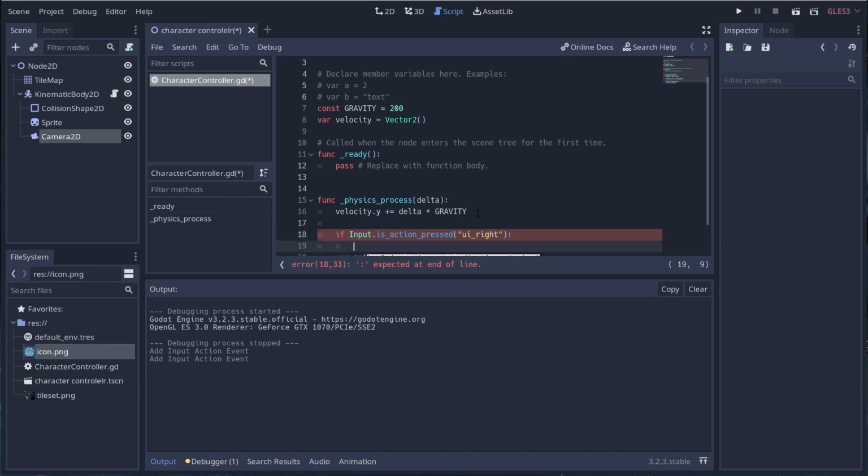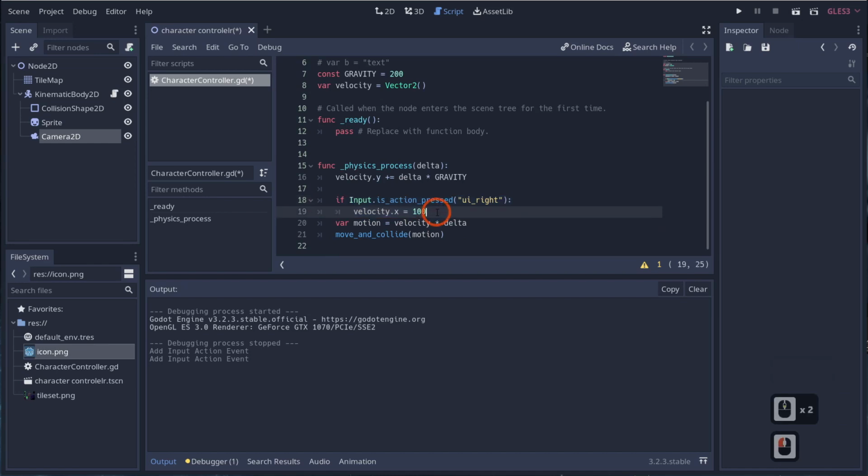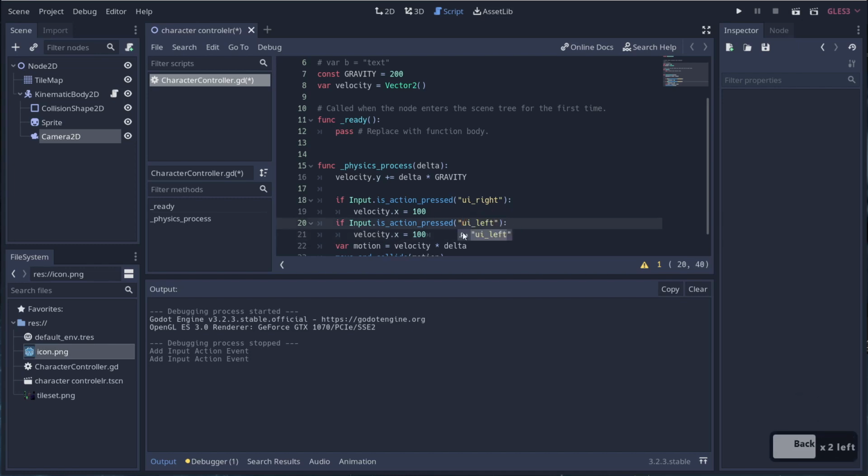Then I want you to do velocity.x equals a number. So let's give it a number of, I don't know, 100, let's say. Now, in the spirit of not wasting lots of time, we'll just copy this and paste it, with ui_left instead, and we will make this minus 100.